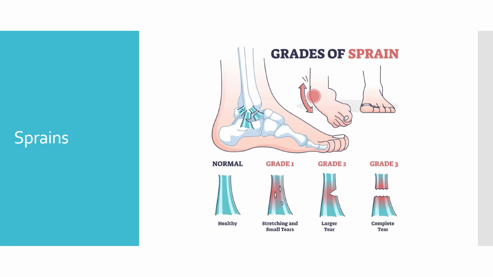A grade 3 sprain is a complete rupture of the ligament. This results in significant instability, substantial swelling, and often the inability to bear weight. Interestingly, grade 3 sprains sometimes present with less pain initially because the nerve fibers in the ligament have been completely torn. The grade of sprain directly influences your treatment timeline and approach. A grade 1 might return to activity in a short amount of time, while grade 3 could require several weeks or even months of rehabilitation or even possibly surgical intervention.